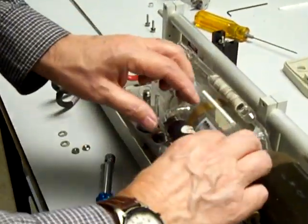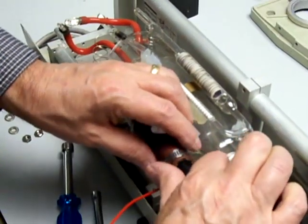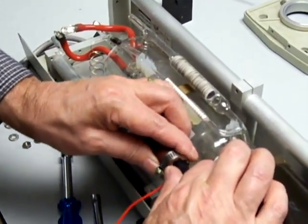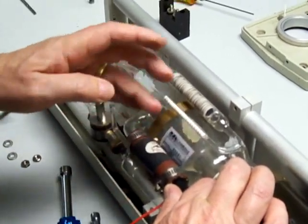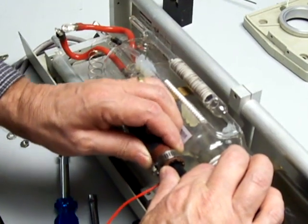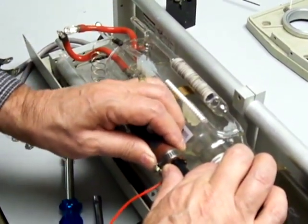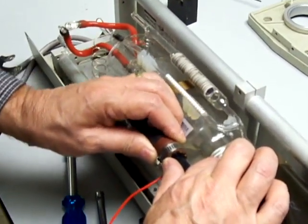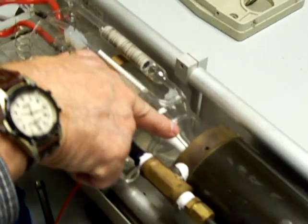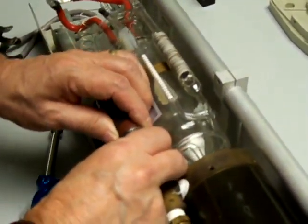Basically, he's going to be trying to move the spouts apart, and the best way to do it is to get your thumb against it and just gradually wiggle on the hose and keep pushing with your thumb. The guy at the anode end is going to make sure it doesn't jam all of a sudden. Just gradually move it. Make sure you don't knock this part into the magnet assembly.